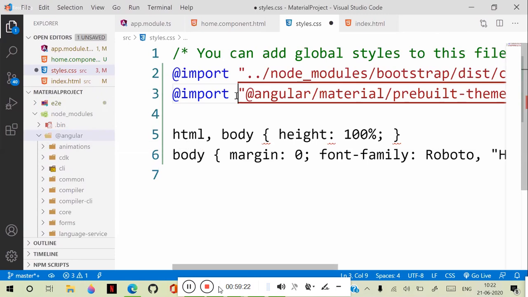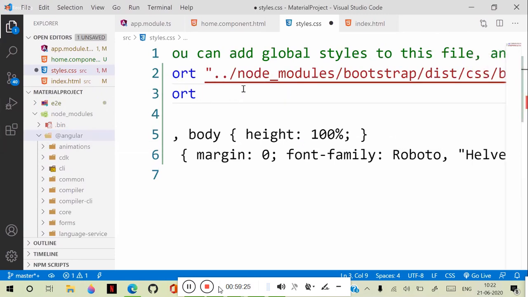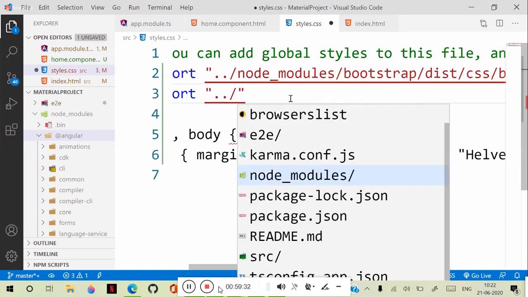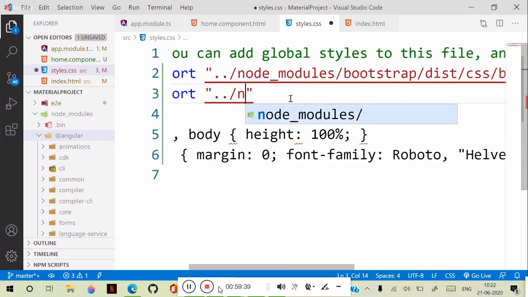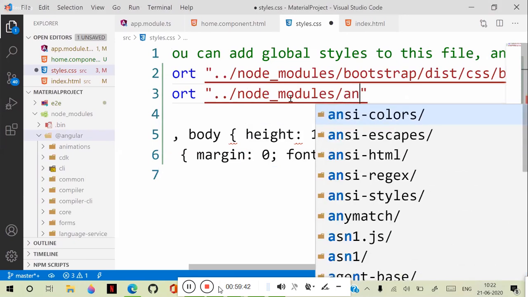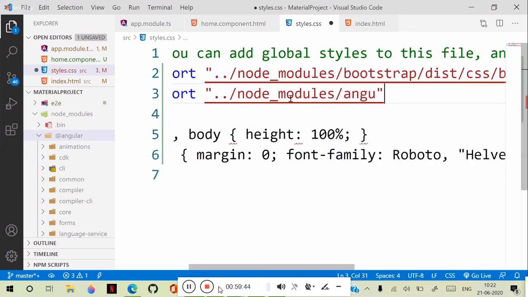Technically, how do you configure this? @angular is enough to directly import the materials. Actually, it is in node_modules. In node_modules we have Angular, but it is not defined in that way, because if it is configured in the project, you can directly access it with @angular. And this is an Angular library, so you can directly access it.